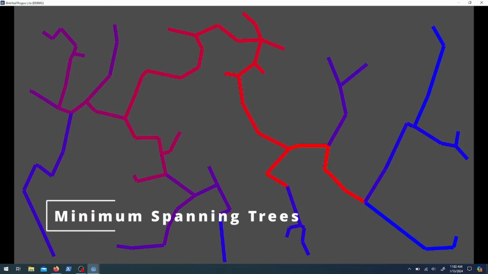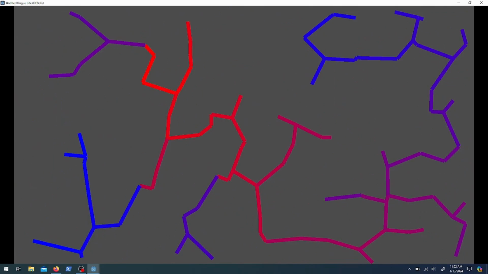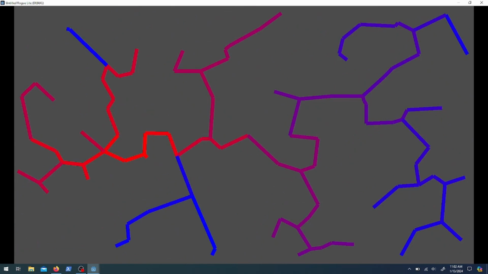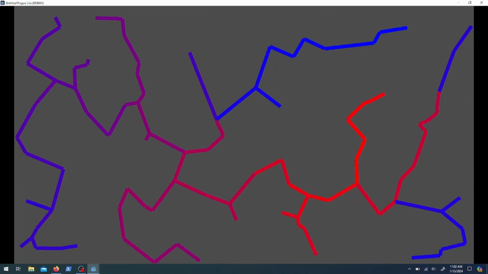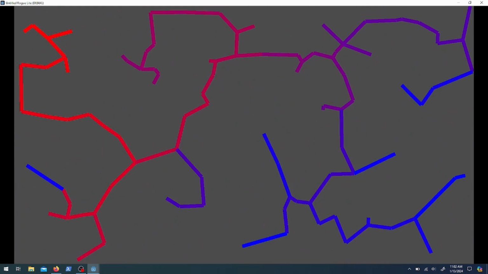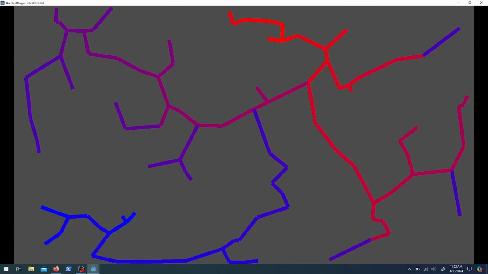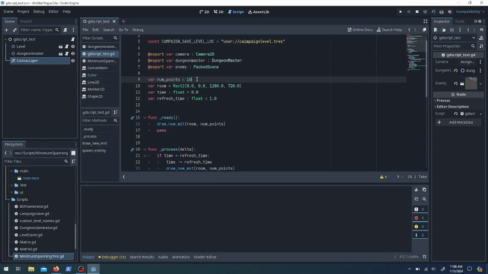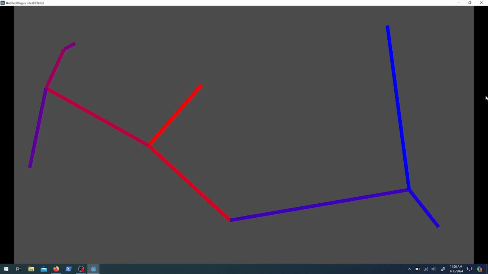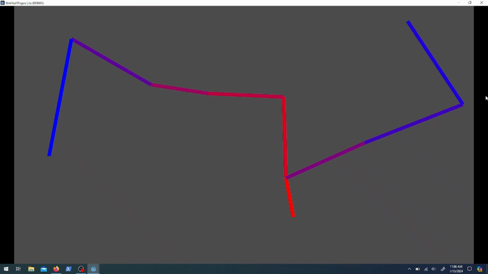And this one was called minimum spanning trees using Prim's algorithm. And what it does is it allows you to connect a bunch of points with the smallest distance of connecting lines. And so what I plan to do with this is to see if this fixes my random room problems of having rooms cut each other off and going after non-optimal rooms. And so I feel this is with too many random points. It's a little more coherent if we limit that down. Yeah, there we go. That looks a little better. Almost looks like cracks.